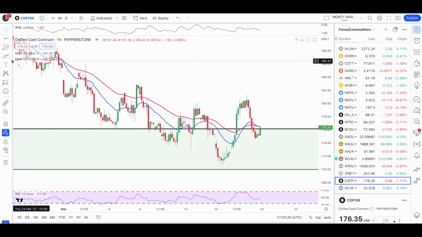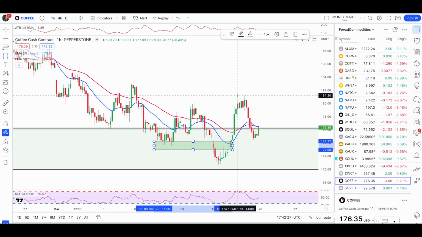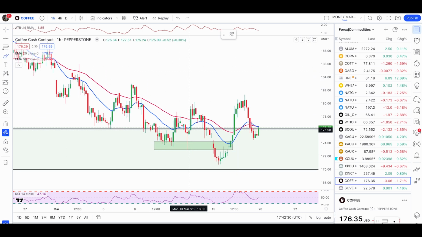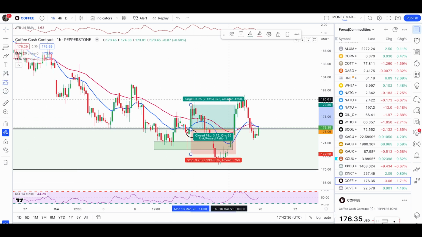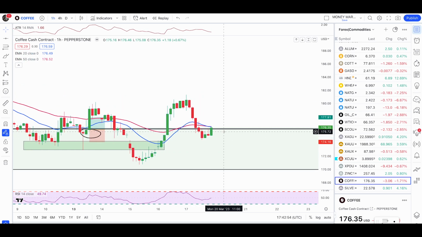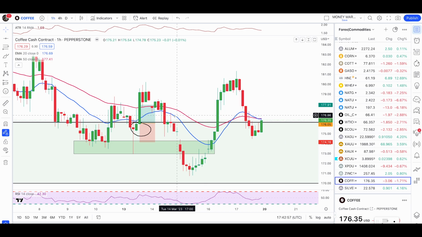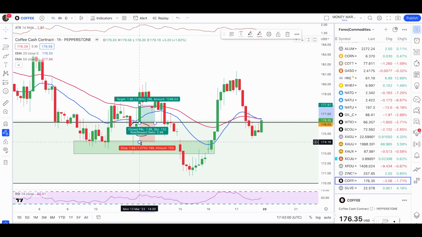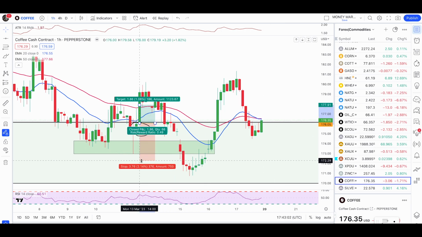If you know that I take my entries on 1 hour and 4 hour time frame, this was a nice double bottom pattern, and with that we had an engulfing candle right here. The ATR of this candle is 1.85. Let's place your long position right here, 1.85 up and 1.85 below, something like this. Now if you want to be extra cautious and say let's place your stop loss below this rejection zone, something like this, then in that case the target will be 3.76.